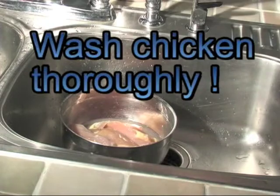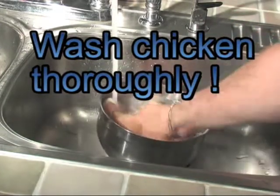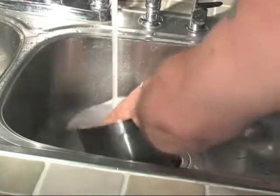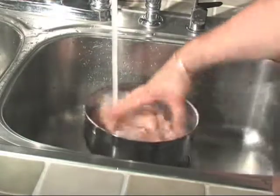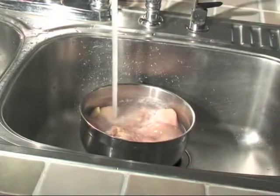Chicken cutlets can be really delicious if they're prepared correctly, and the first part of preparation is to wash that chicken thoroughly. I am a maniac for this. There are several reasons. I don't know how long it has been sitting in the store, in the juices where it was stored before it got to the store. I don't care if the manufacturer tells you, clean, prepared, and ready to go.